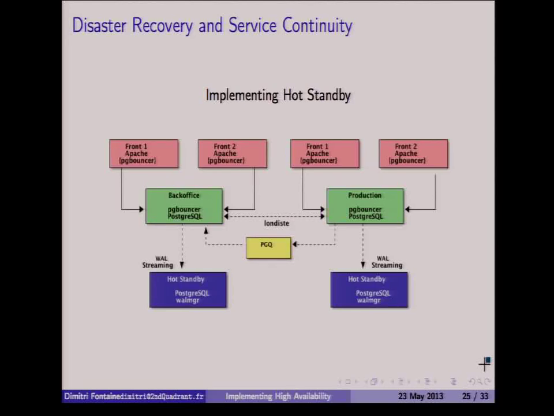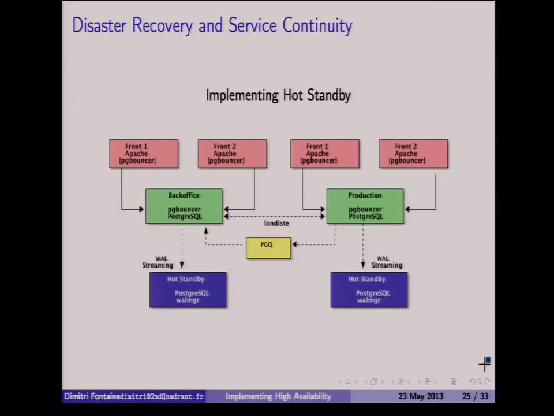The middle rows are really loosely connected. That's the techniques we've been talking about before. It's Londiste and PGQ. So it's really loosely connected. So what we have here is two autonomous systems with different sets of compromises for availability, loosely connected with some logical replication stuff in between.